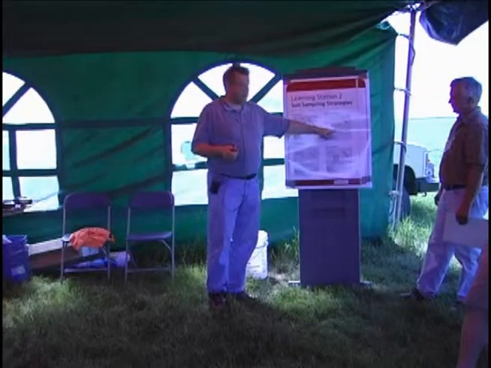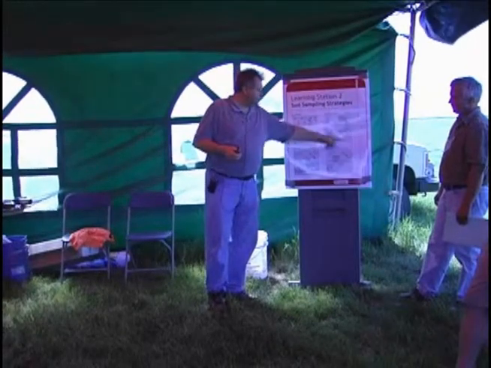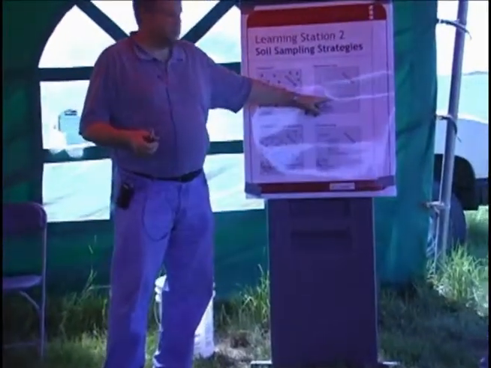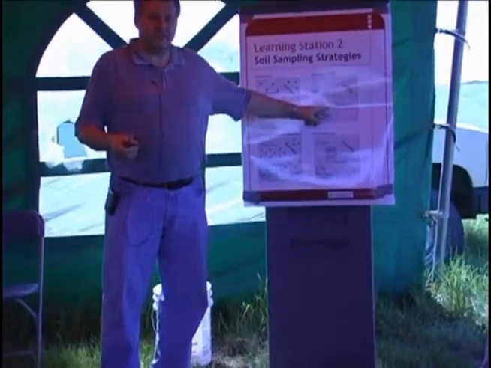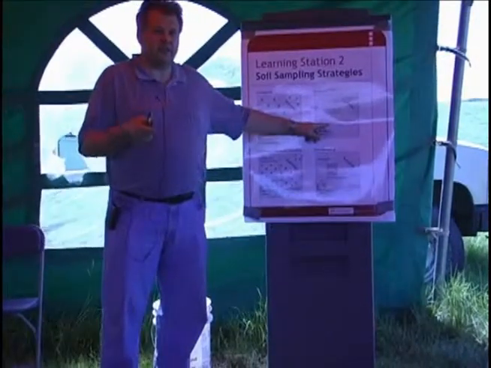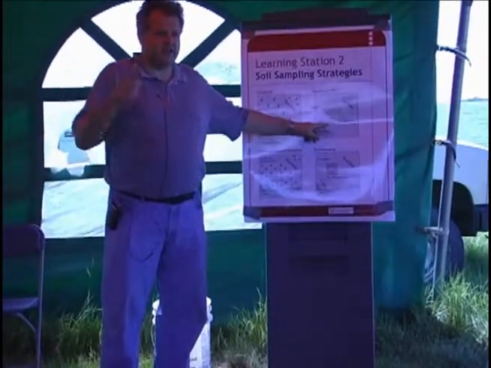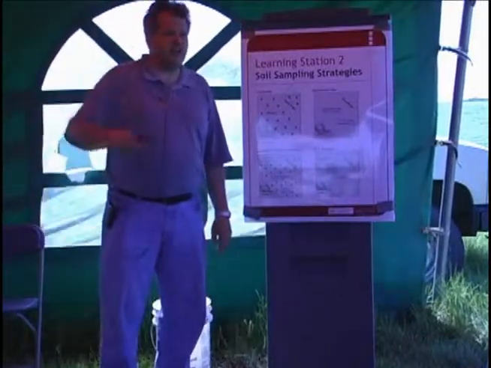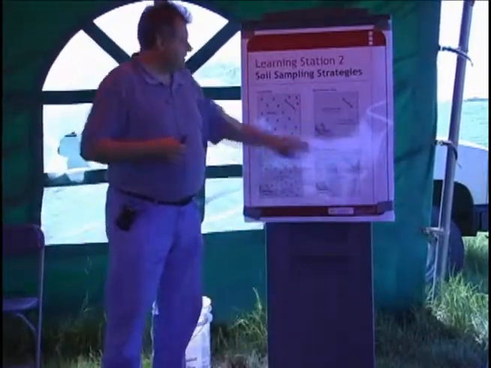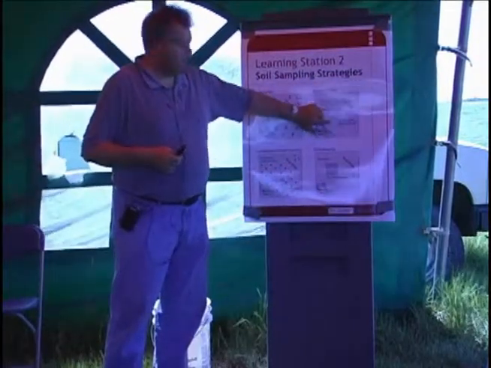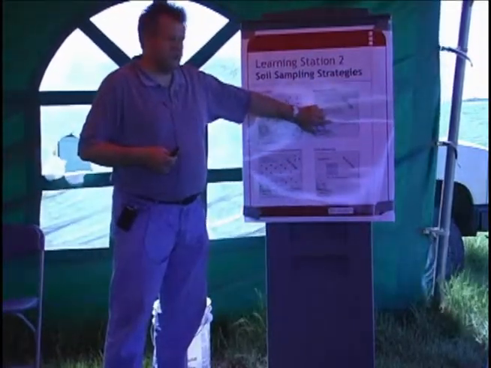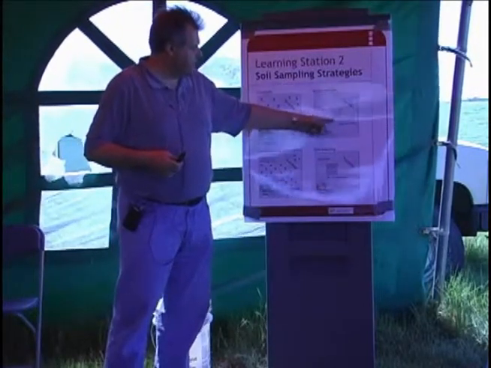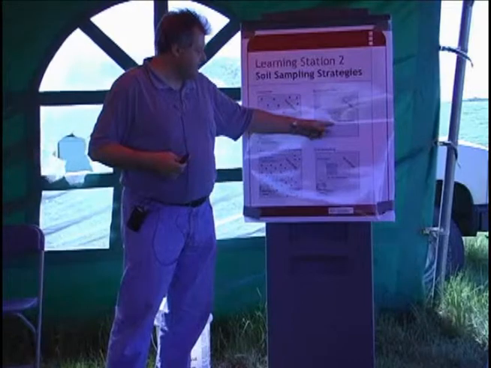Obviously, if you're going to one area, you're going to have a hard time representing the variations that may occur across the field. But by going back to this one benchmark, you do get an idea of what the temporal variability is, change over time. And especially if you're dealing with something like manure, where you're going to be changing and applying and accumulating over time, that becomes a very important thing, is to go back to the same sampling points year after year to see what kinds of buildups you are achieving. So that probably has a strong advantage in that respect.